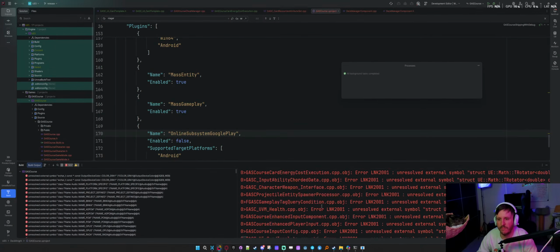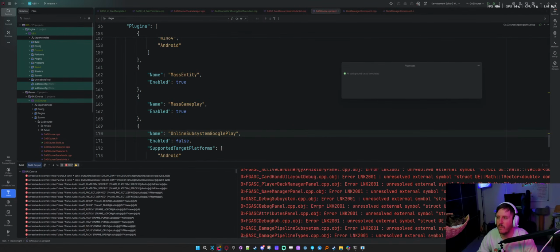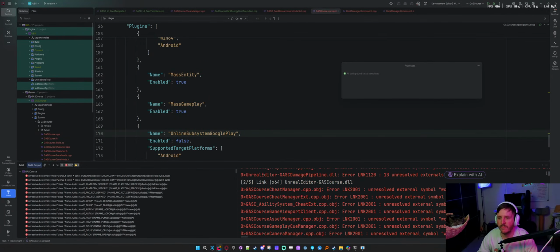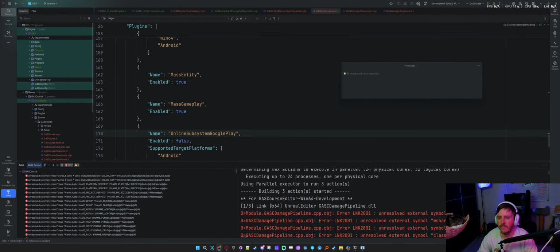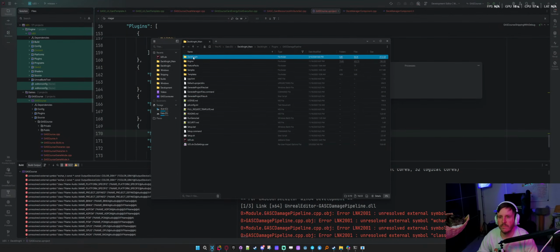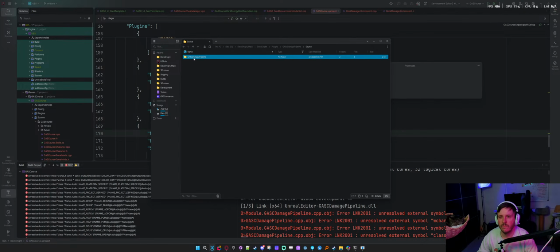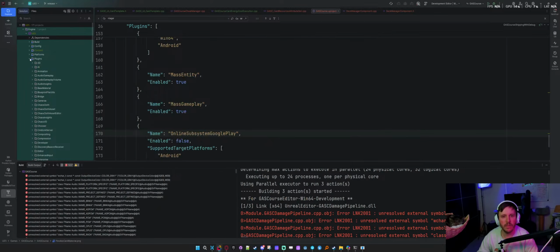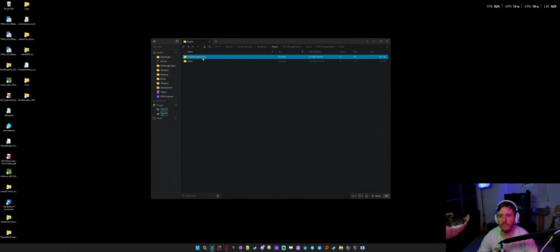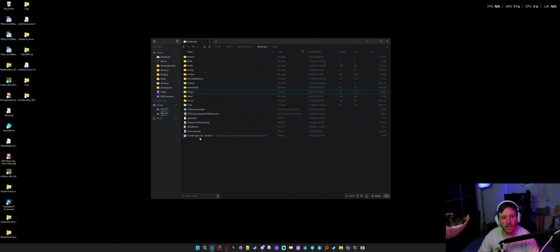What is wrong? What did I do? I don't even know why I have this damage pipeline plugin either.